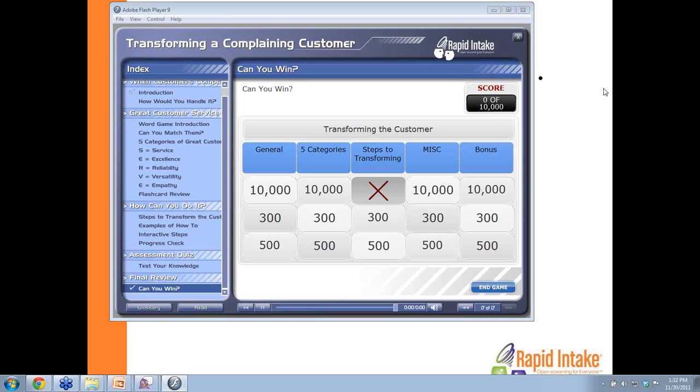The one thing I'll say about this is Rapid Intake is a web-based collaborative environment, so what you're seeing is a web-based application. Other tools may be desktop-based. Rapid Intake allows you to collaborate using multiple people in the same project and centralized media assets and things like that. So you may see those differences.